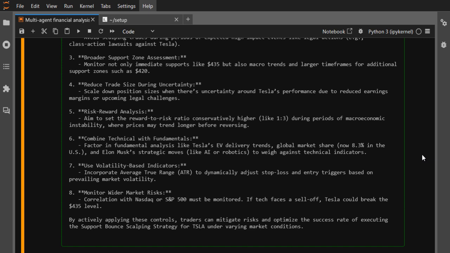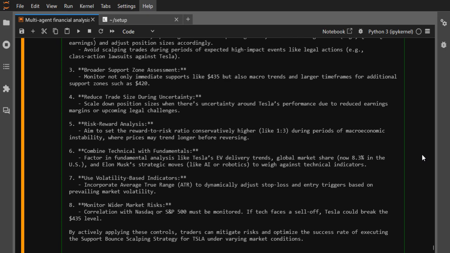So you can easily reuse this setup for any stock by changing the symbol input. Like I used TSLA here, for Apple you can go with the Apple stock symbol, or for Microsoft, whatever you want to do, you can give that symbol here. Now, this final output could be used to inform investment decisions, run backtests, or even integrate into a trading bot.